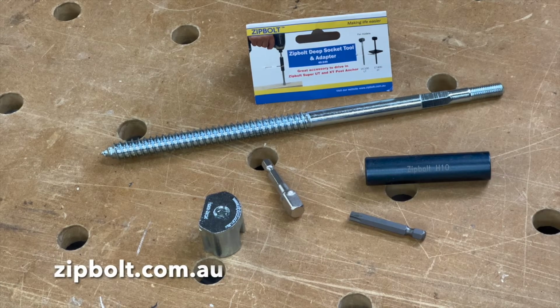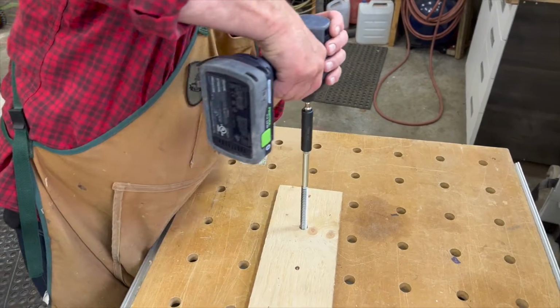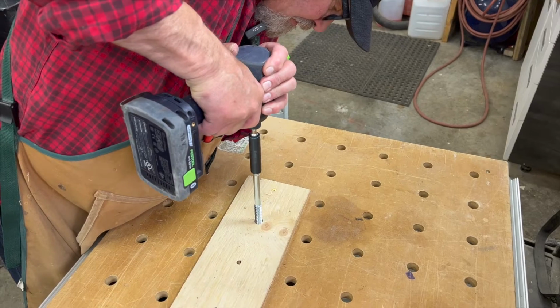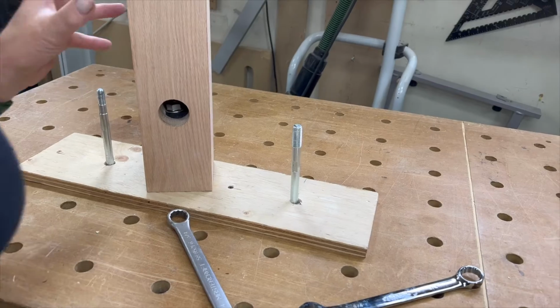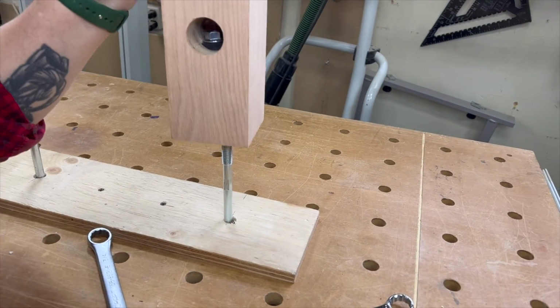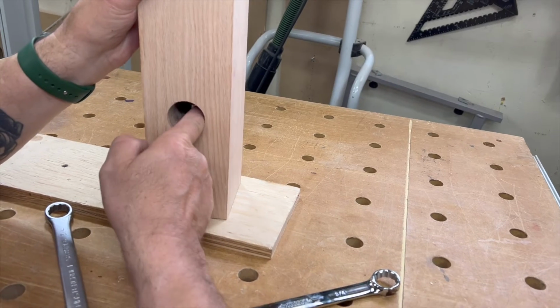Zipbolt has recently come out with an improvement on their Super UT. I'm going to show you one of these improved models and demonstrate just how easy it is to install. But first, let's take a look at the old school way of installing Newel Post lag bolts.